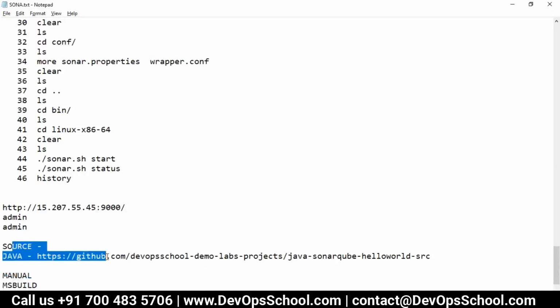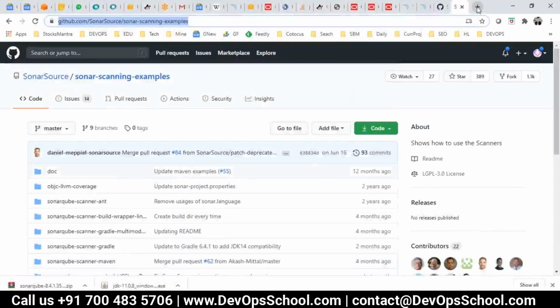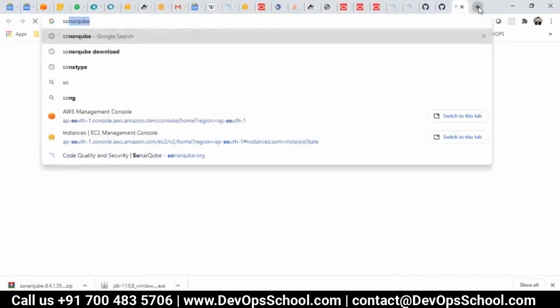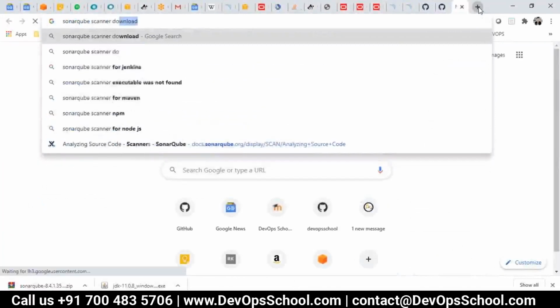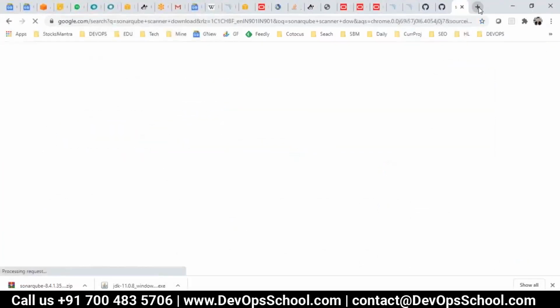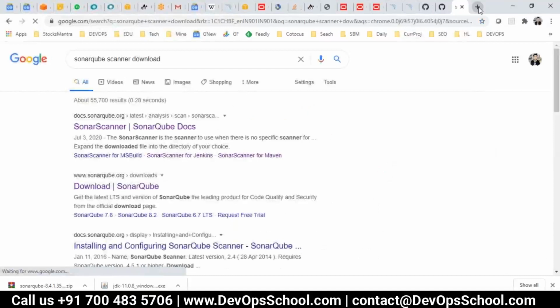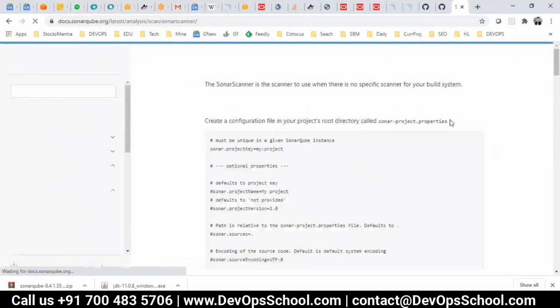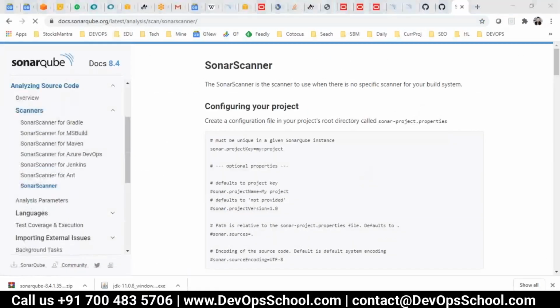So how do we run manual? I need a source code. I got it. Where is the scanner, by the way? I have to download it. From where? You can download the SonarQube scanner. You can find the different kinds of scanners here. Look at it very carefully.